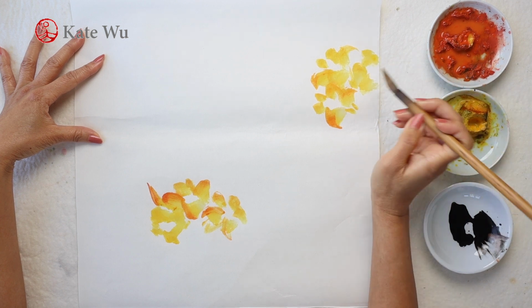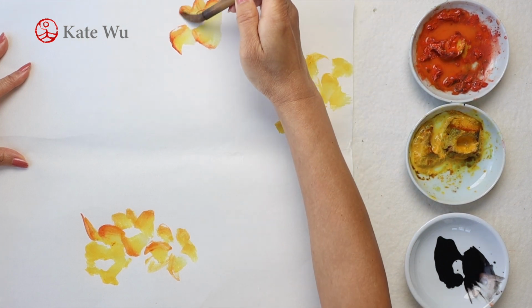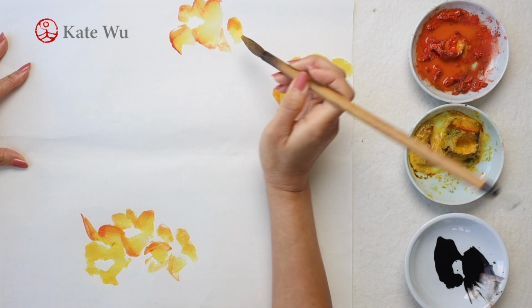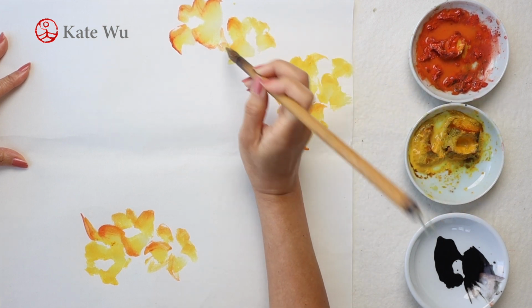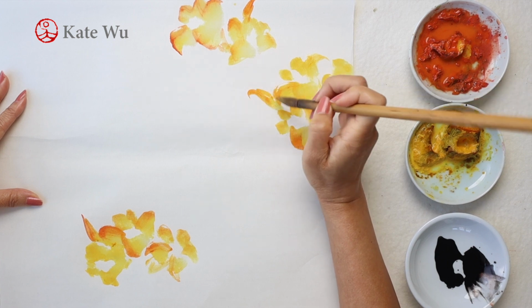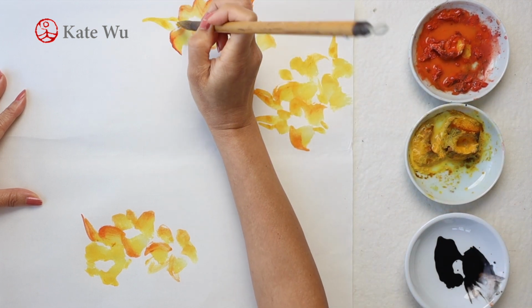One of the reasons why I paint the same subject again is because I come up with a new composition and wanted to give it a try. The other reason is that because this subject is new to me, I've never learned it before from my teacher and I've never done it before, so I painted a couple of times before I demonstrated in front of you guys. Just like anything else, practice is important. So for this painting, I'm going to have 3 clusters of flowers.